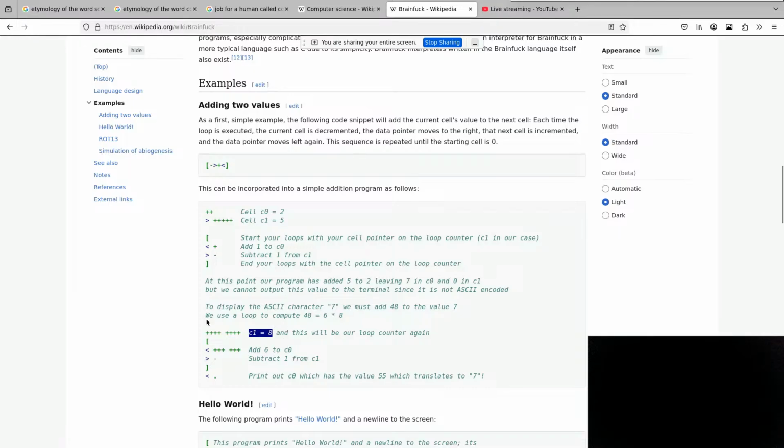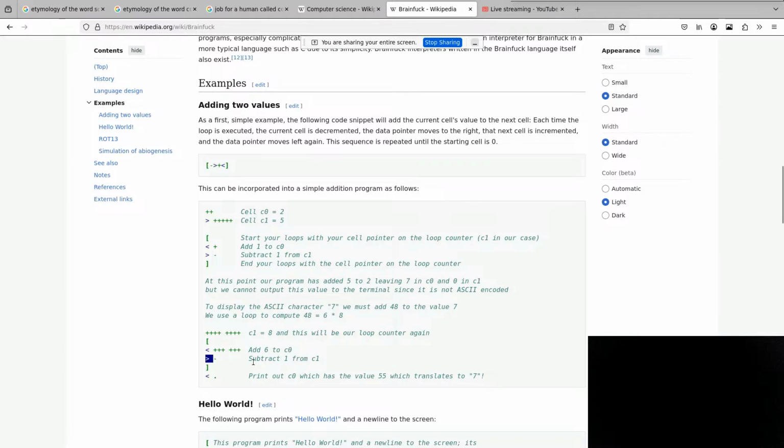Cell C0, we've kind of gotten lost now, but cell C0 equals 7. We know we did that before. So we add 6 to cell C0. We've incremented cell C0 6 times. So from 7, we've added 6. That would be 13, I guess. So now cell C0 equals 13.